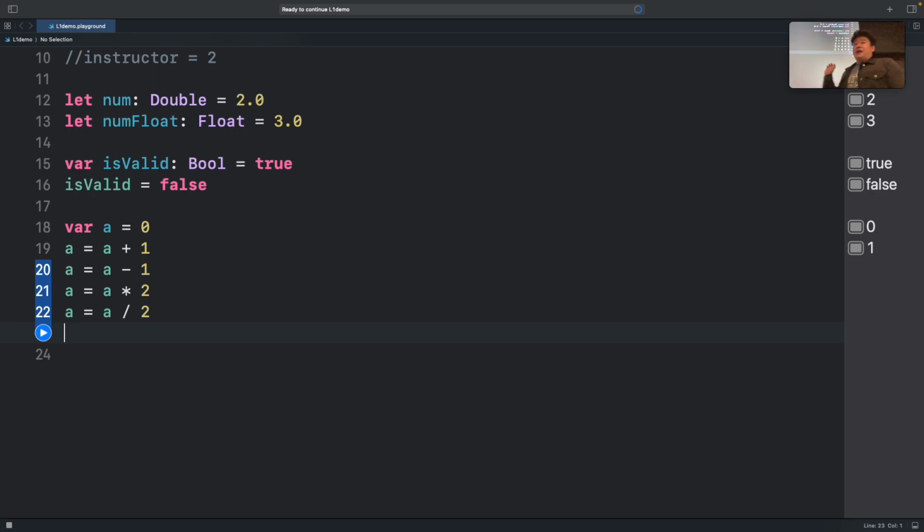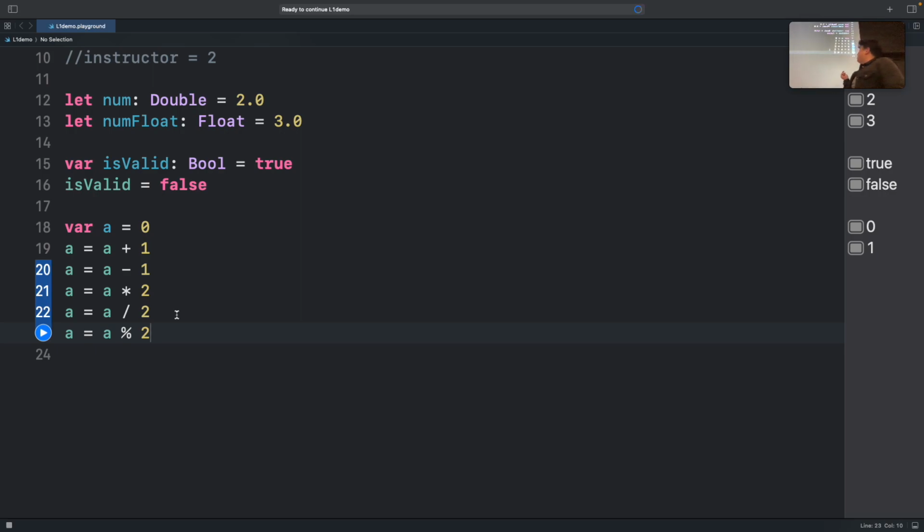Another one that you may have seen if you've taken 1110 or any other programming course is modulo, or remainder. That is essentially the same as division, but instead of outputting the actual answer to the division, you output the remainder. So as you can see, everything is with an integer. All of these operations apply to all of the number types in Swift. Right now, I'm performing all of these operations on integers.